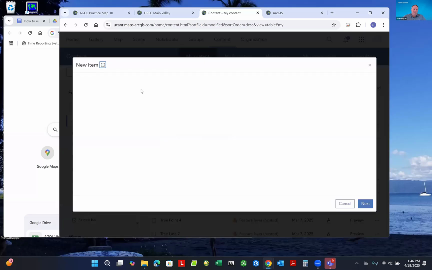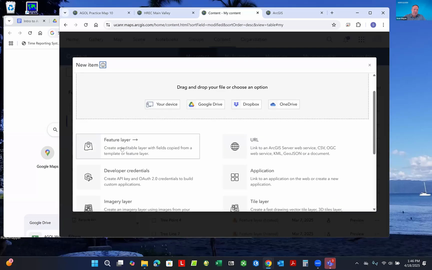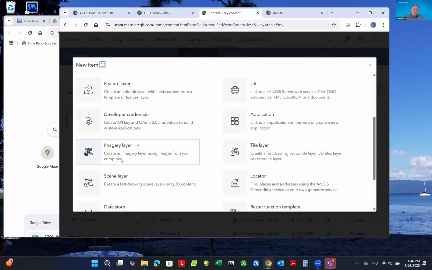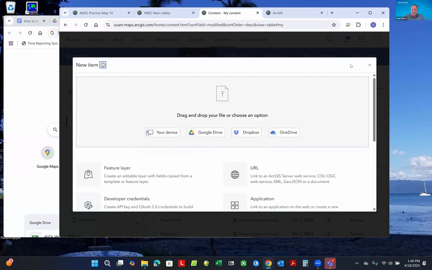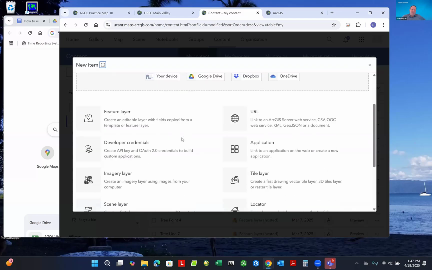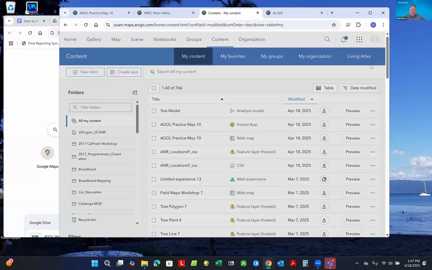Or you could be creating data. You can create new features and add them in, or upload imagery if you have that license level available to you. When it comes to some of these functionalities, by the way, they're not automatically provided to every participant within the organization's licensing. If you want to do something and you're not able to, then reach out to your human administrator for your ArcGIS Online.